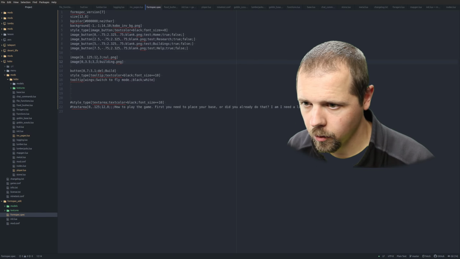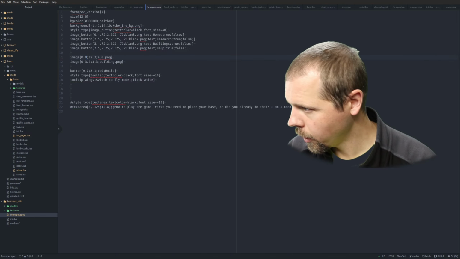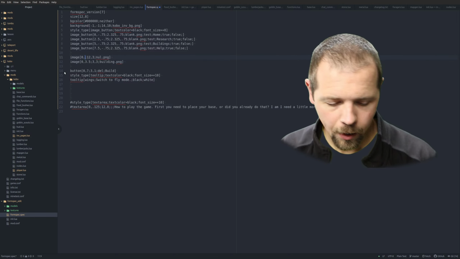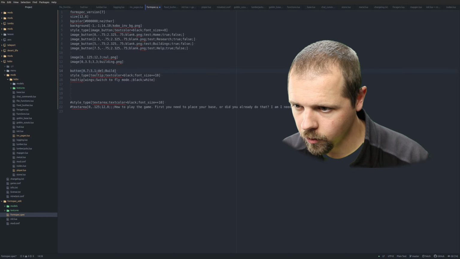There's a lot of math here, but because I've knocked this down to 0.125, see if I take this and put it back to 0, now it matches perfectly. But I kind of want that to be at 0.125, which means this would have to be at 0.625 greater than it's at currently.